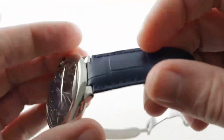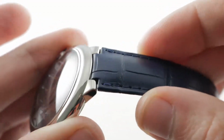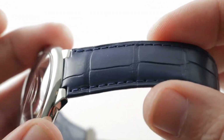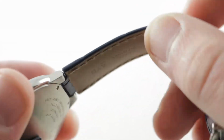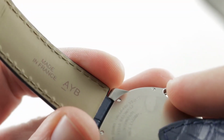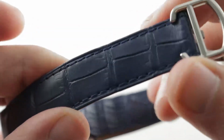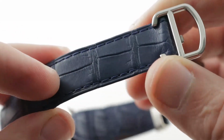The strap itself, and you can see, I'm going to grab the strap and demonstrate the junction, has a proprietary meeting with the profile of the lug. So that proprietary junction and interface means you're going to be using a Cartier strap. This is a lovely piece. It's lightly bolstered. It's got a little bit of volume at the center. It's a sort of medium blue with a monotone stitch and a folded edge. You can see it's a Cartier factory strap, probably made by Camille Fournet, as it's a French OEM Cartier factory strap. I believe Camille Fournet makes the OEM straps for Vacheron, Cartier, and Jaeger-LeCoultre.